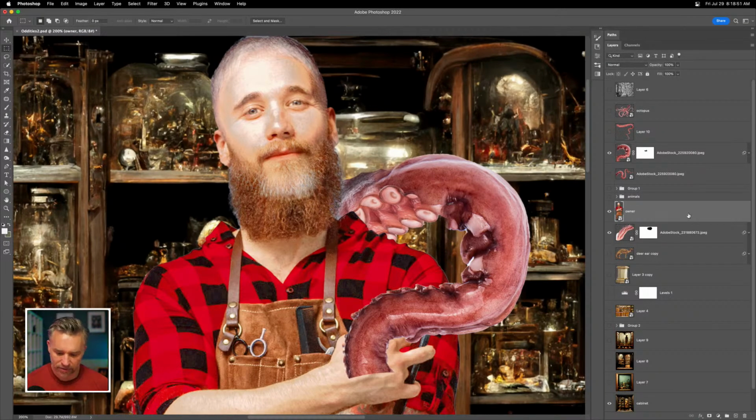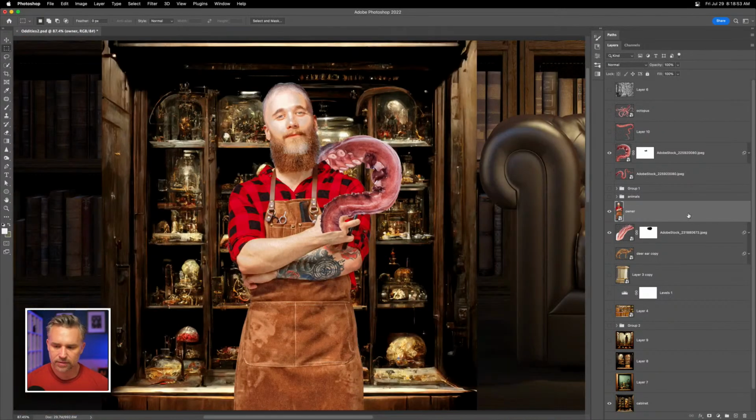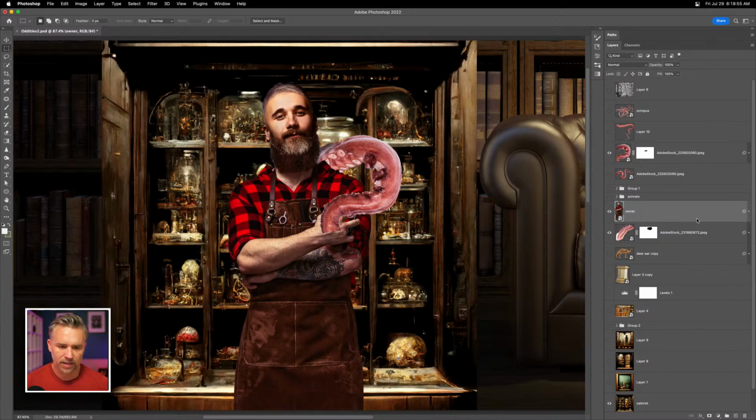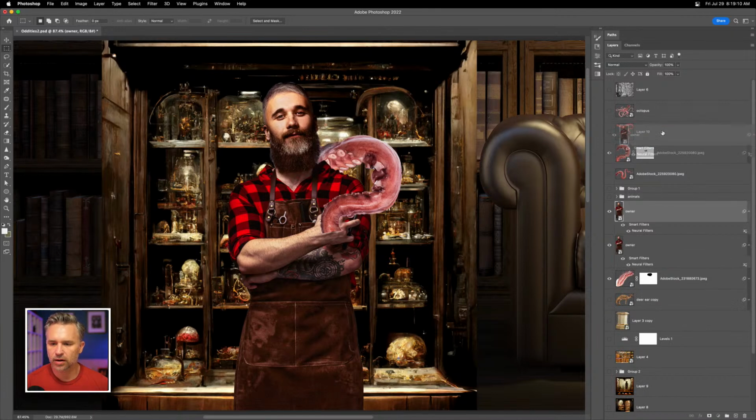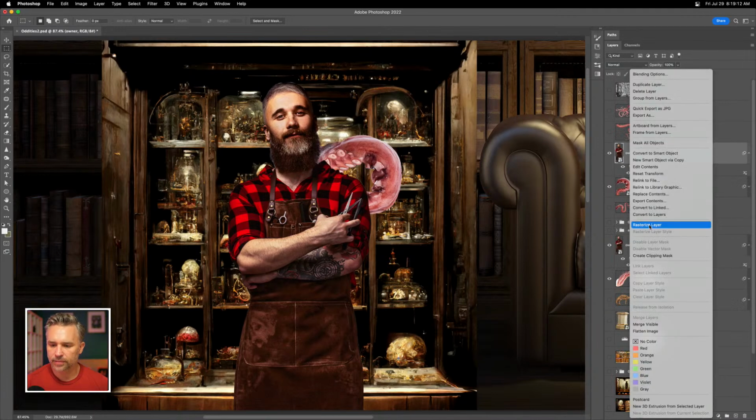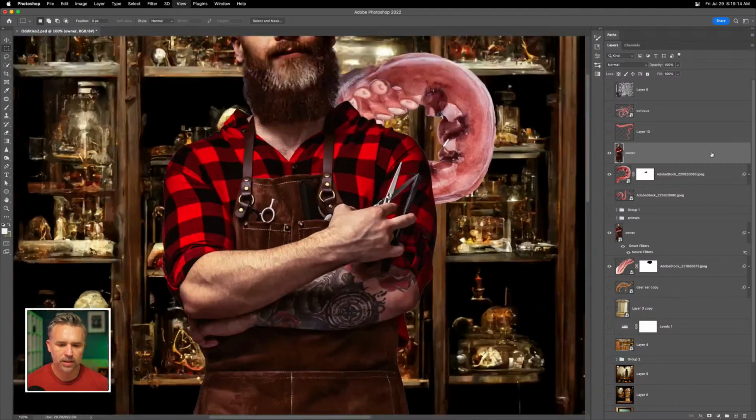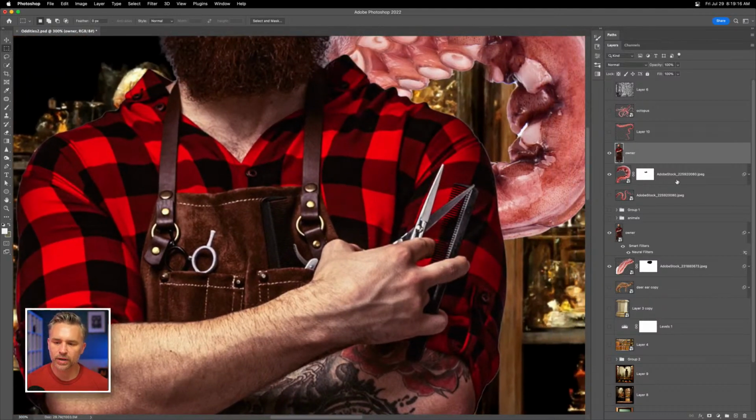I don't even know if I like him old like he is. Since I turned that into a smart object, I'm going to undo that. Fascinating. Okay, just ran into something. When I converted this to a smart object, it kind of messed with the colors a little bit, just FYI. Anyways, I'll bring this layer up here. Heck, I'm just going to rasterize it because I'm a rebel and I don't have time to fool around today.